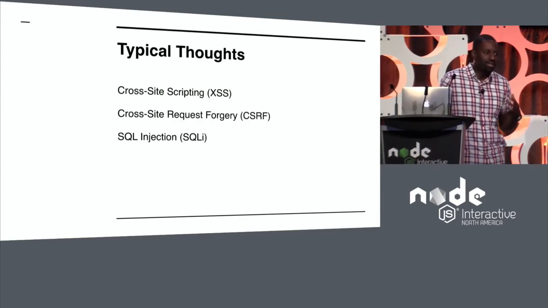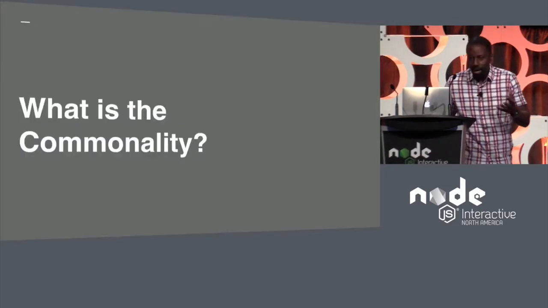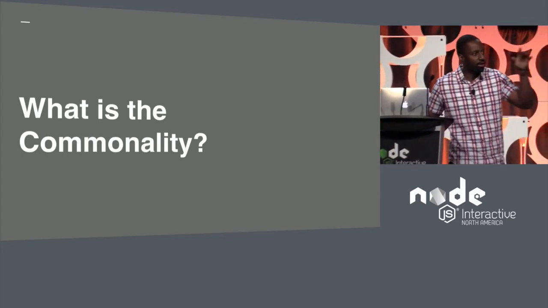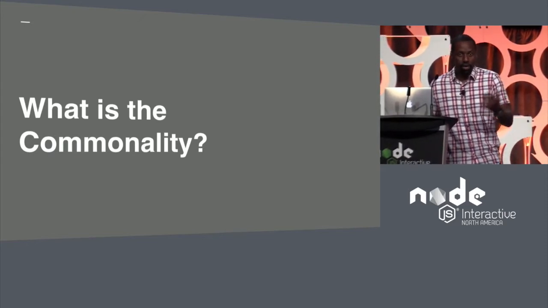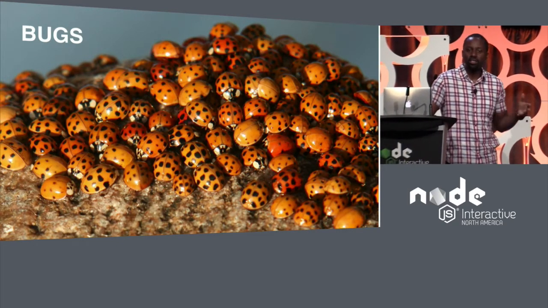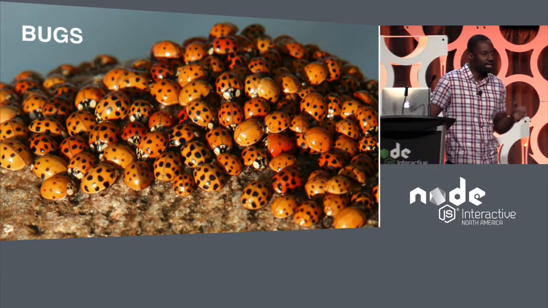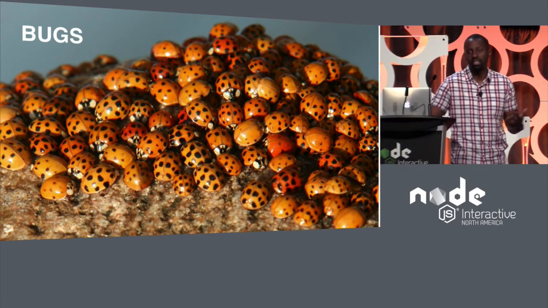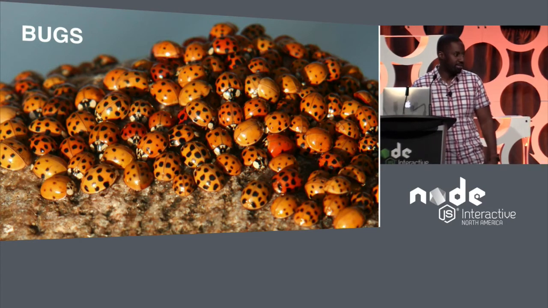So when you look at these three sort of distinctive vulnerabilities, what's the commonality, right? What is the thing that is present in each one of these vulnerabilities that we looked at, right, as common? I would argue that they're bugs. Not ladybugs, but implementation bugs. They're all predicated on there being some sort of implementation flaw. So said another way, if you were able to remove all the implementation flaws from code, those vulnerabilities would not be relevant. They wouldn't happen. They wouldn't be there.